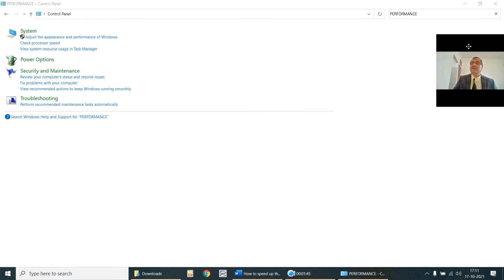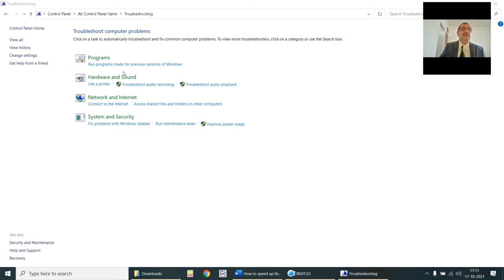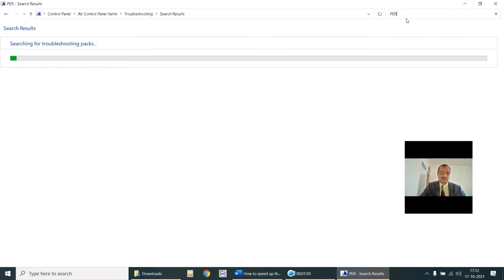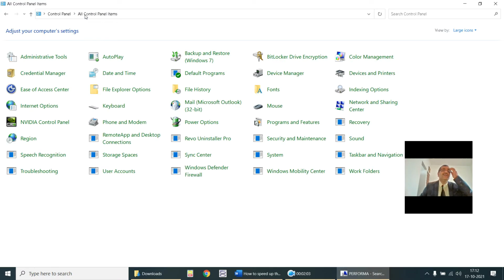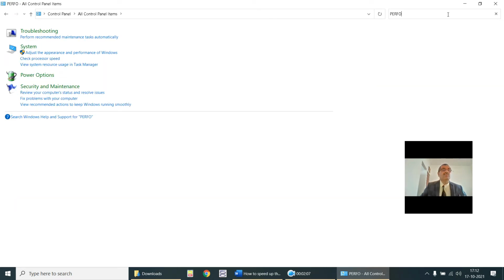There is a window, the performance window, where we can see how the performance is going on. Once again, in control panel items, choose adjust the appearance and performance of Windows.